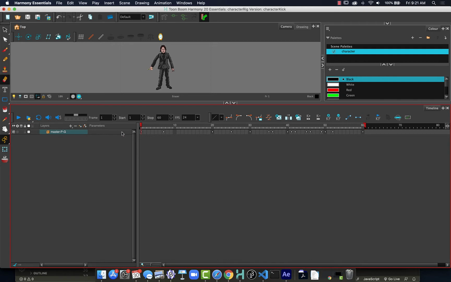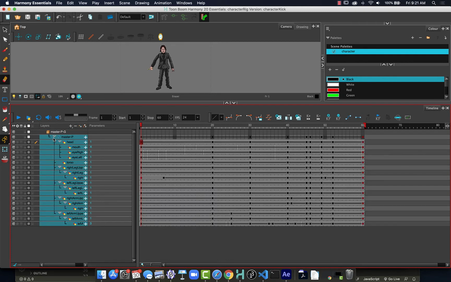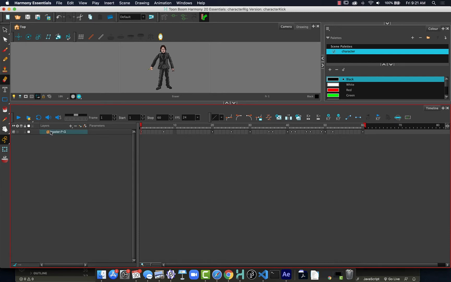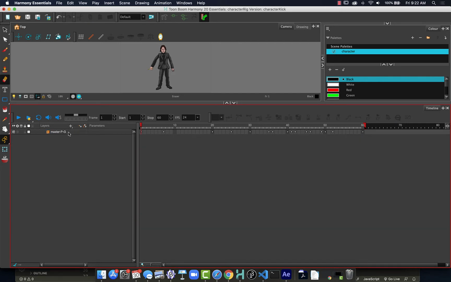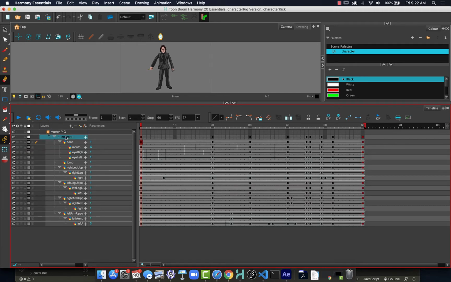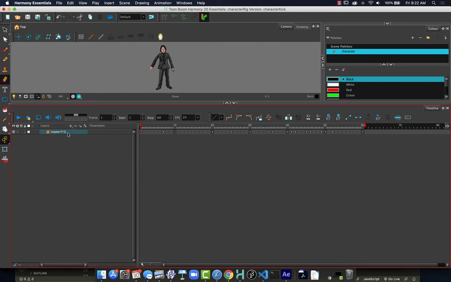Once it's in a group like this, if I click here, I can still see all my layers and keyframes and everything I want to do with it. Now, with that group selected, I have to make sure the group is selected, because after I've expanded and closed it, the group isn't selected, as we'll see, it's not as bright of green. So you think it's selected, but it's the peg inside that is selected. We have to select the group because I can't apply effects to a peg. I have to apply them to a group or a drawing layer.